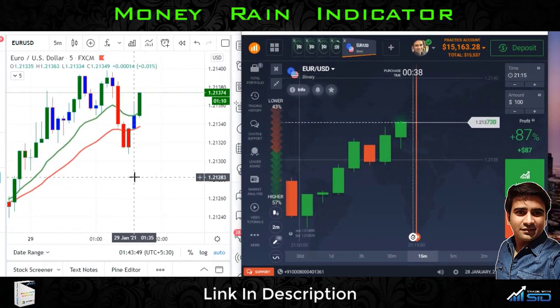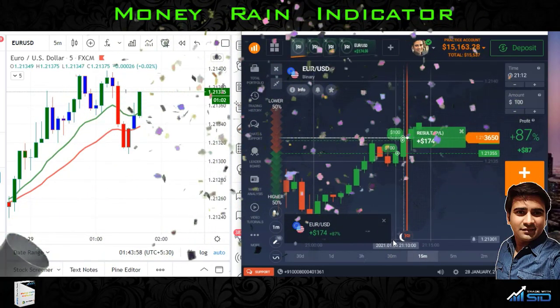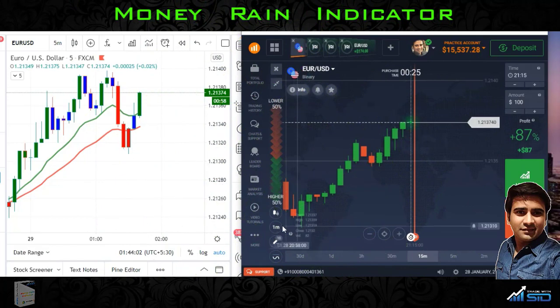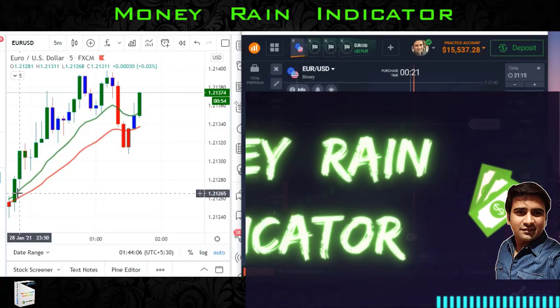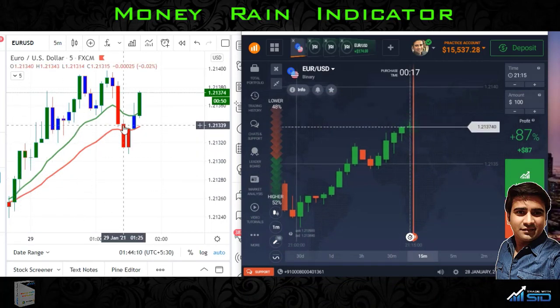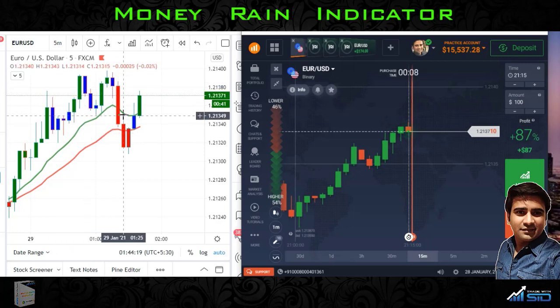So you can see, friends, now it's time not for trades but to explain. See guys, another ITM. Can you see how amazing this indicator is? Let me explain this indicator. This indicator changes color to green, to blue, to red. Whenever it changes to blue, let me come back to blue at a later stage. First let me explain the green color.